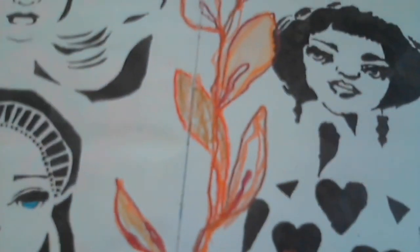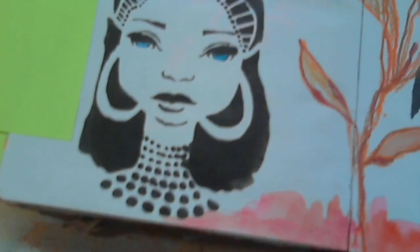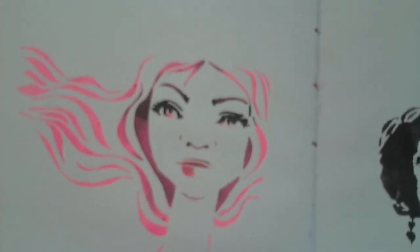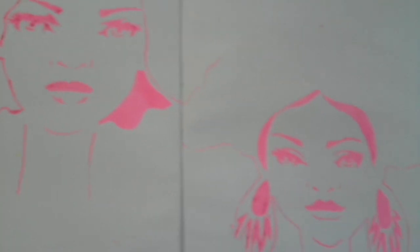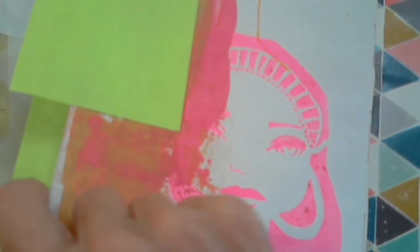Hi everyone, I wanted to quickly show you some new stencils that I made for myself, and I did actually list most of these in my Etsy. I still need to put the features set up and the mini set, which is the really tiny ones that you see. But the medium sized one and the larger ones, I think I actually call them small and medium. Those are available, but a lot of my students have been requesting some new face stencils from me, so that was one of the reasons why I put these together.